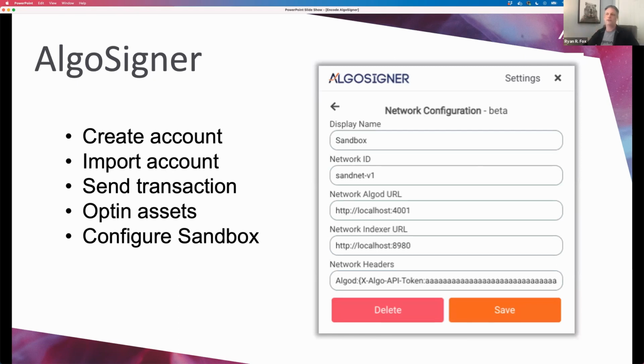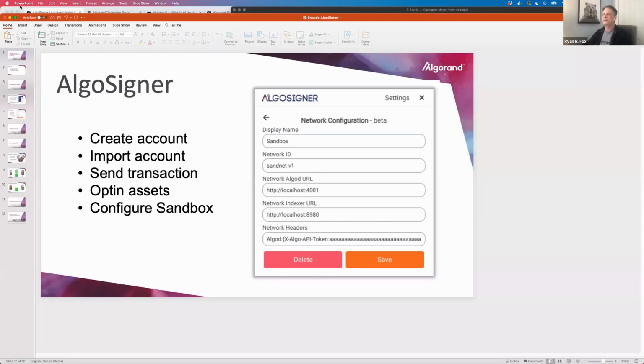I'm gonna teach you guys how to create an account, import an account, and move through some of the other pieces. One of the great features is that it can connect to a sandbox infrastructure now. So by default, it knows how to talk to both mainnet and testnet. And as a developer, you're probably going to want to know how to focus on this screen, and we'll see how to connect it to our testnet as well. All right, so let's get into what that looks like then, shall we?